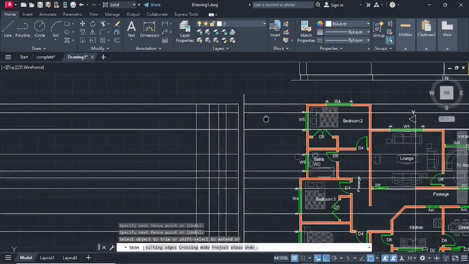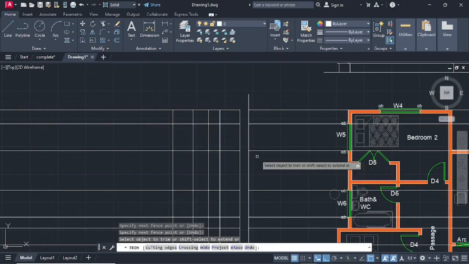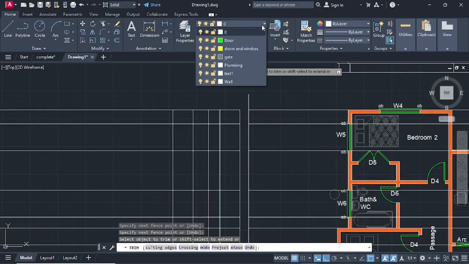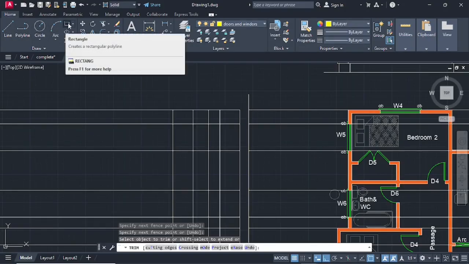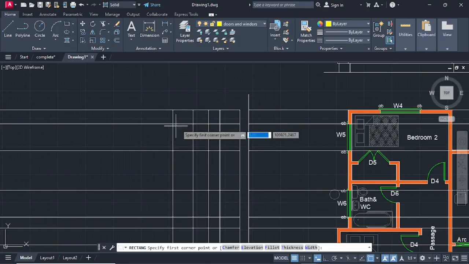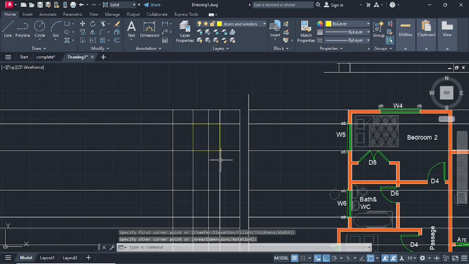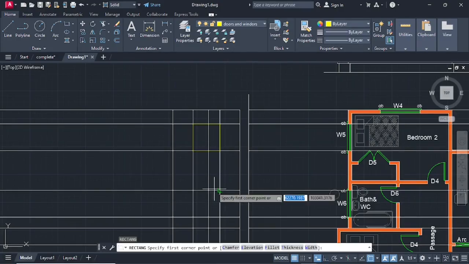So let's start making our windows. Here we're going to change the color to this one for doors and windows. Then here we're going to select this where it says rectangle. Then here we'll make a window from here to there. Enter for the previous command.